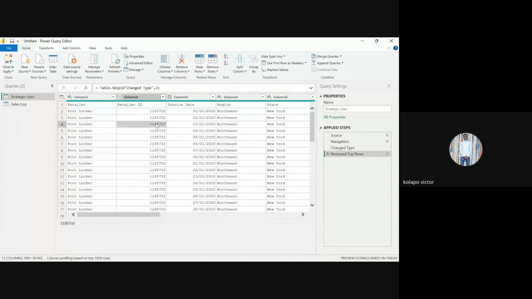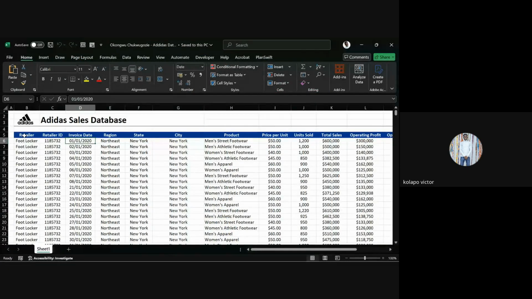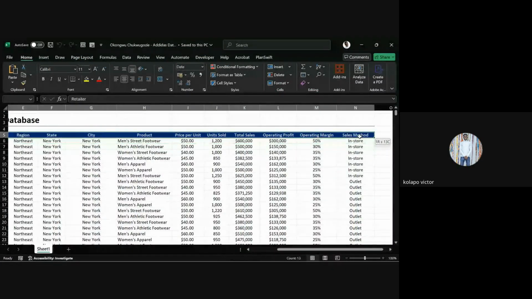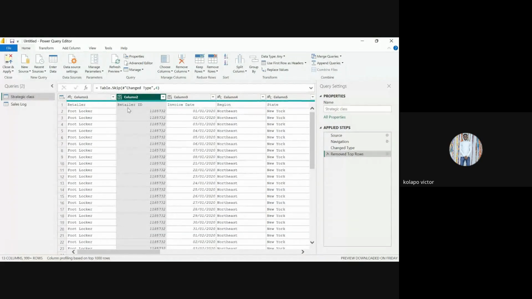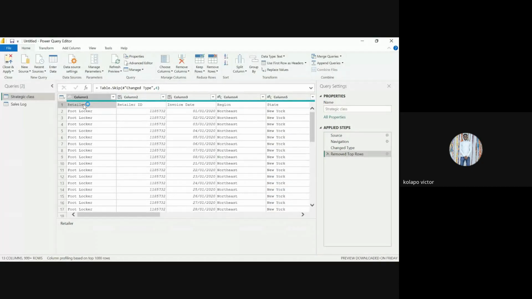But don't forget that these are your headers. Your headers are not column 1, column 2, column 3, column 4. So we need to promote this row from here to be here. We need to do that. So how can we do that? We will look at it by the time we get there also, so that's not really an issue. Let's just take it a step at a time. So we are done with this guy.